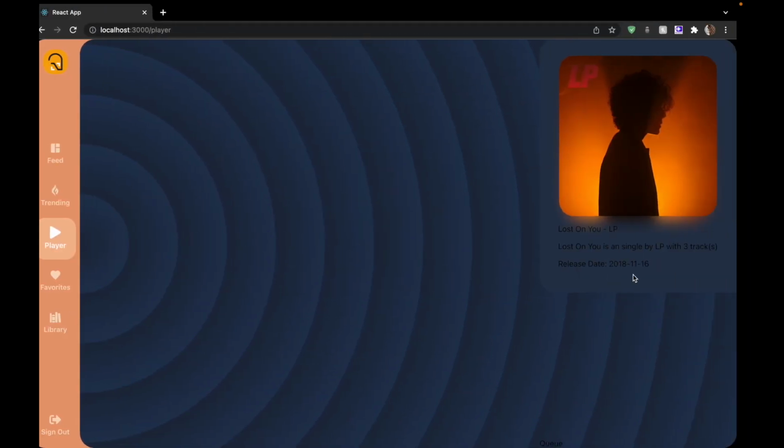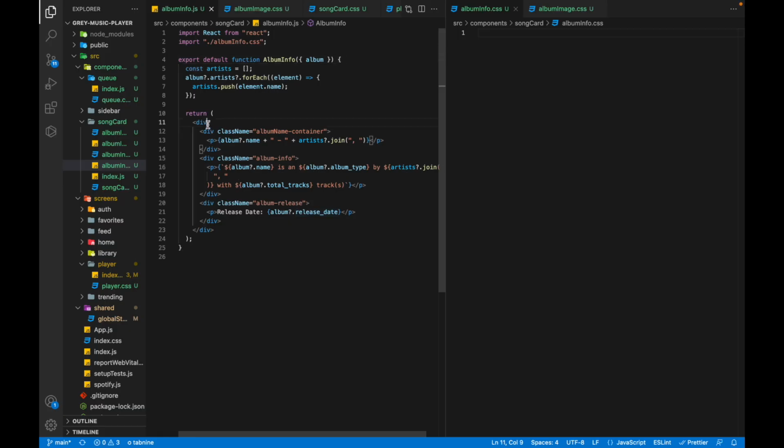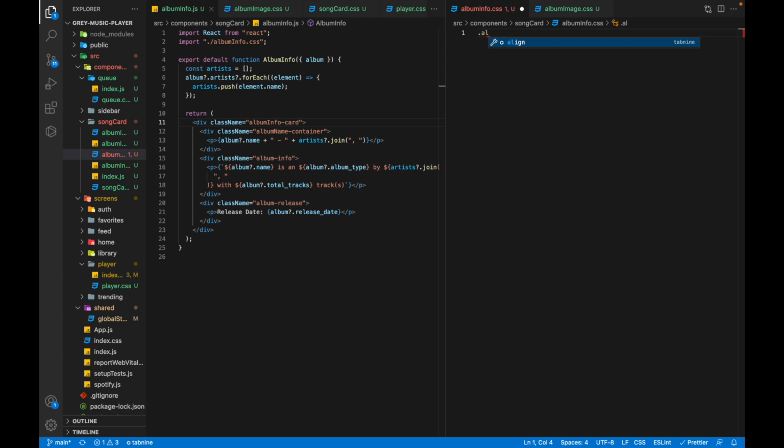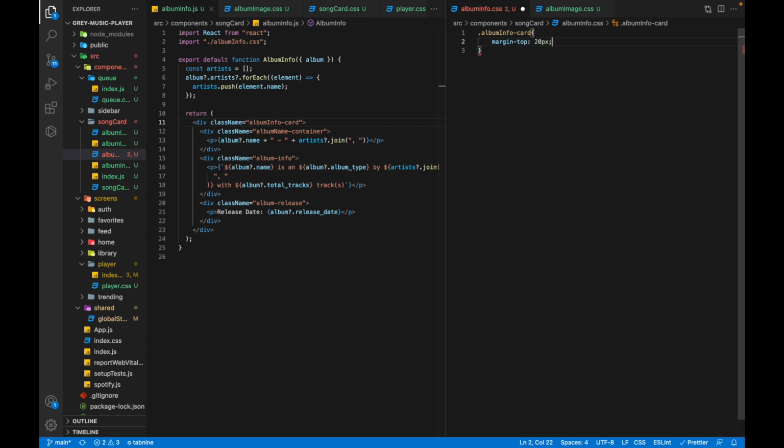Okay, let's quickly style these things. First of all, let's give a class name to the whole div containing all the album info and call it album info card. This will be album info card, and give it a margin top of 20 pixels.